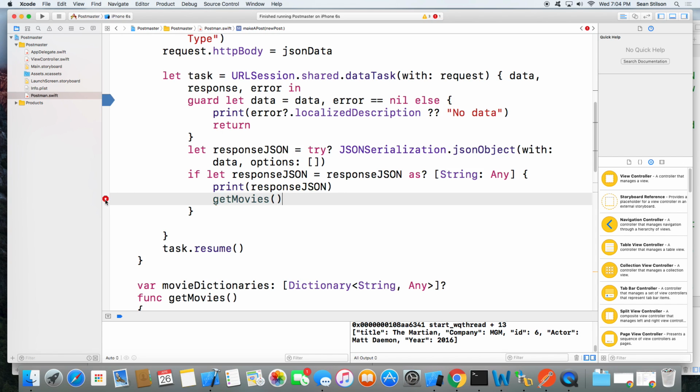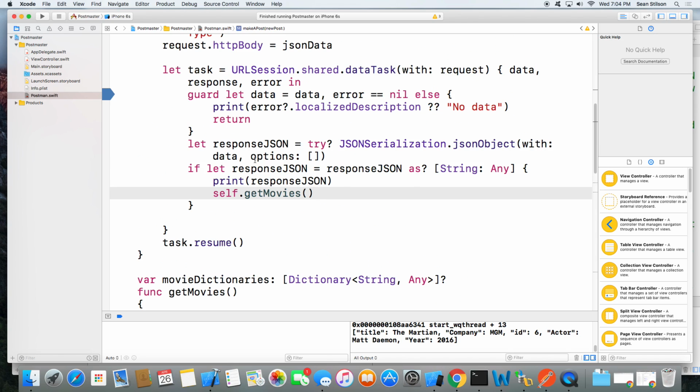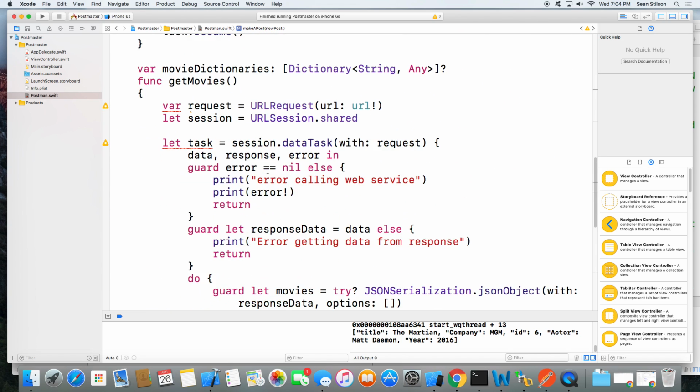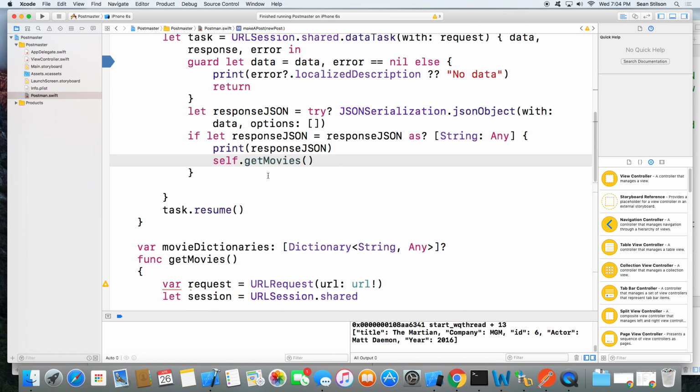Which did you cut? This notification, and you put it down below? Yeah, I took the notification stuff out of the post method and put it down in the get method we just created. And then I added the get movies call in this if block here, so that once we've made the successful post, we can do a get.